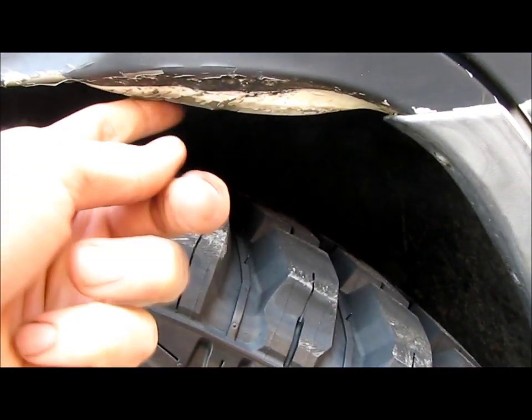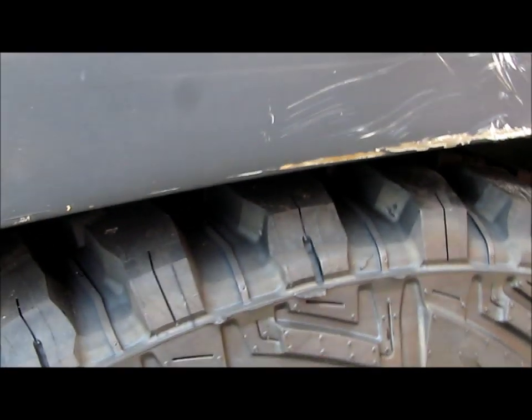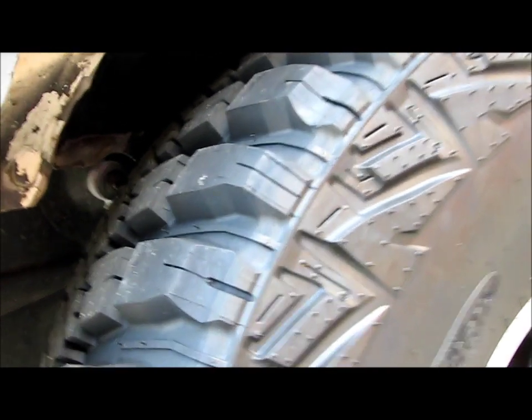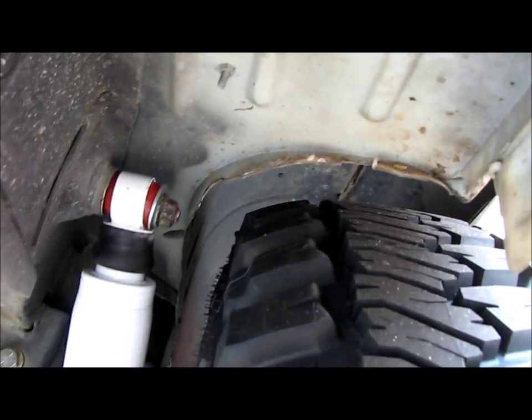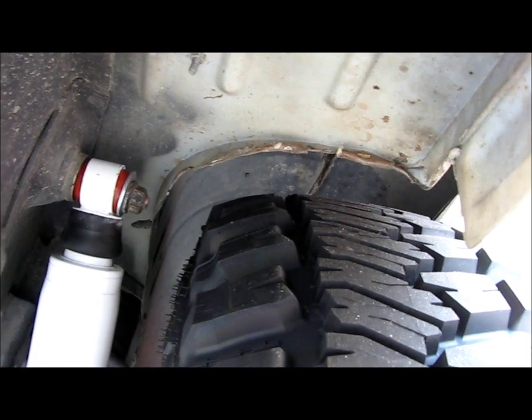You can see up here — this is from my old tire without having bump stops dialed in. It was eating up the fender and eating up the tire. But look at that — it's perfect. This is bottomed out on the passenger side rear and I have absolutely no rubbing at all. You can see the shock is fully compressed, bottomed out on the integrated bump stop. And up in the wheel well there's no rubbing anywhere — not on the inside, not on the outside, not on the top. It's absolutely perfect. This is exactly what I wanted.